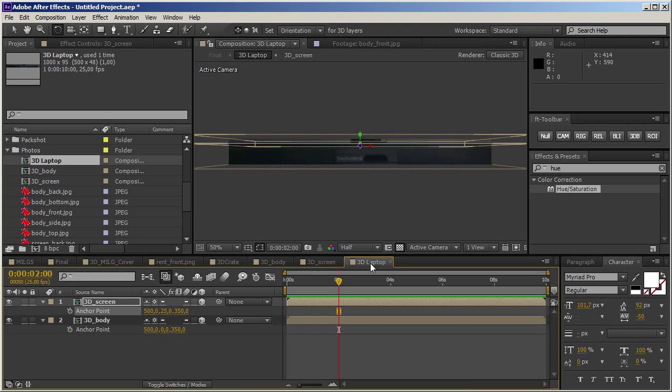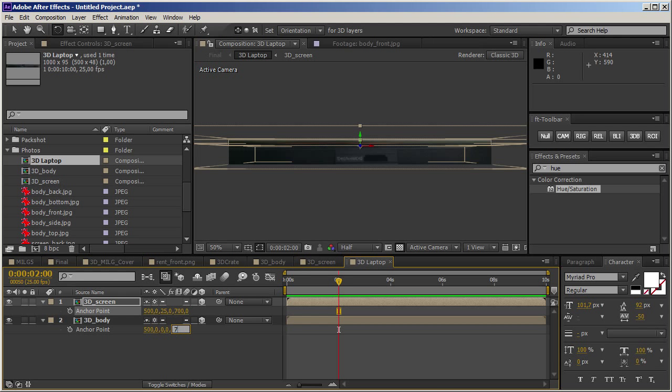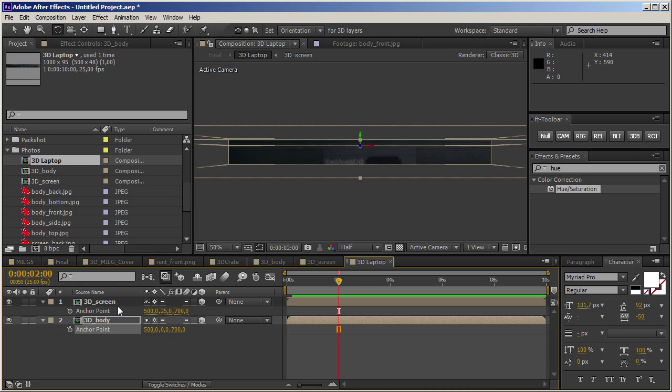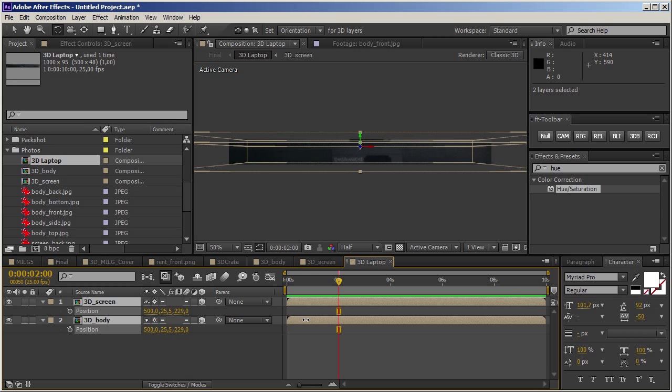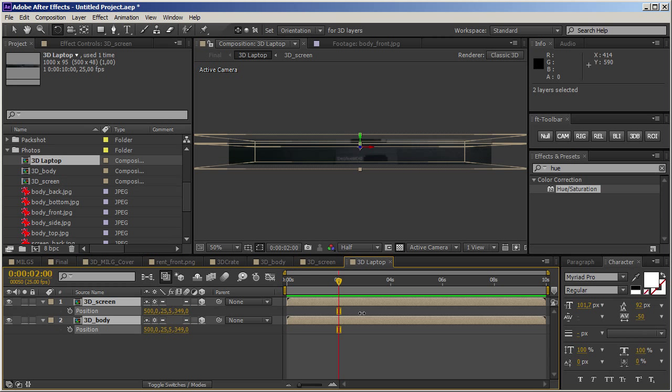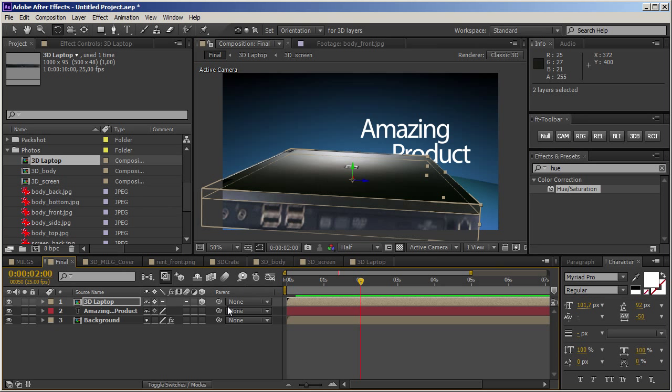But what we actually need to do, we actually need to do something more. We need to move this anchor point to 700 pixels and this one to 700 pixels as well, and we need to change the position, moving it back 350 pixels. So the result is exactly the same here on the screen.